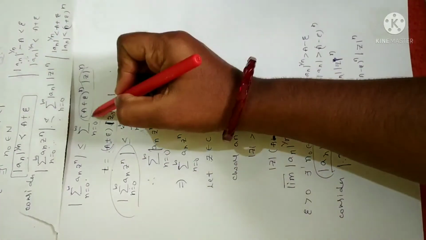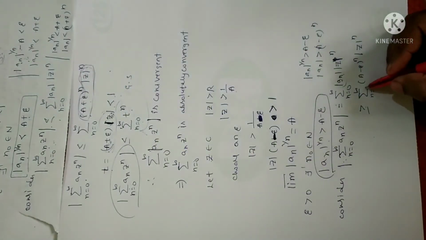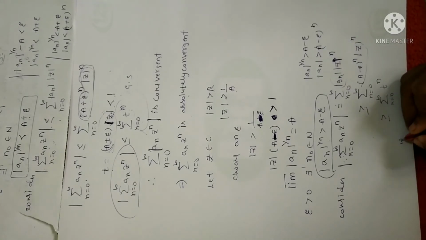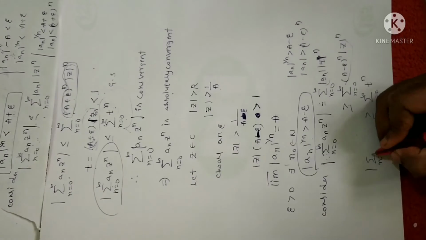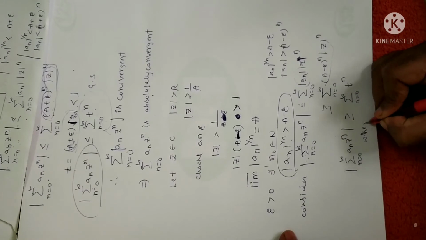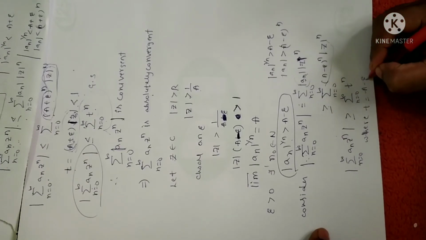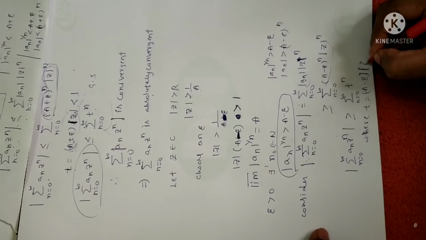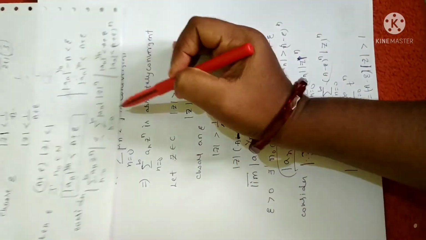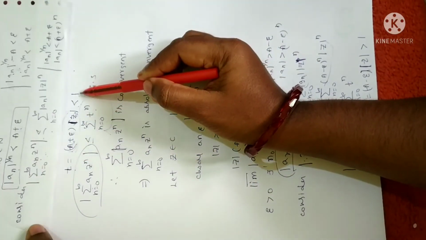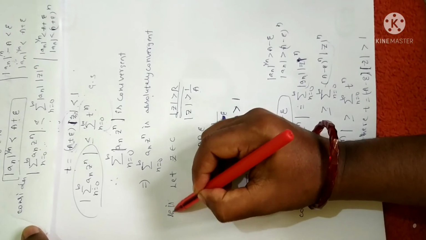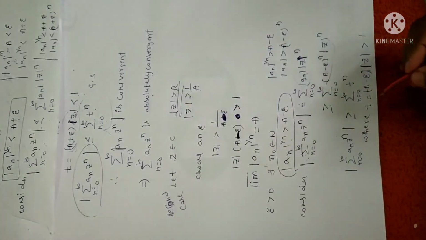So let me take this entire base as t. Here also I am going to take the entire base as t. So let me write this as the summation n is equal to 0 to infinity of t power of n, on the LHS the summation of an into z power of n, where t is equal to a minus epsilon into mod z. And moreover, it is greater than 1 in this case. Why? In the first case we chose mod z less than r, so t was also less than 1. Here I have chosen mod z greater than r for the second case. So that is why t is also greater than 1.